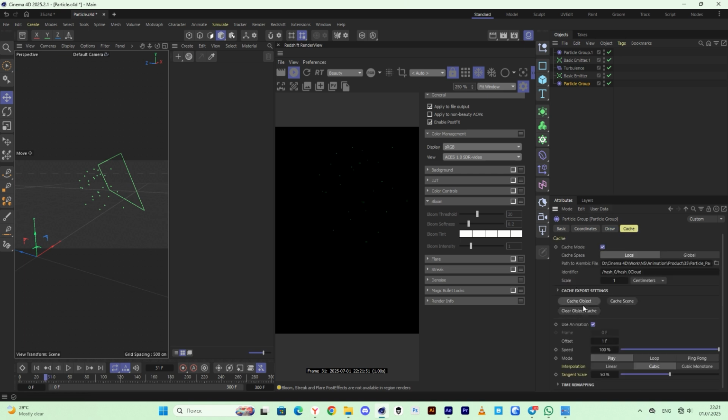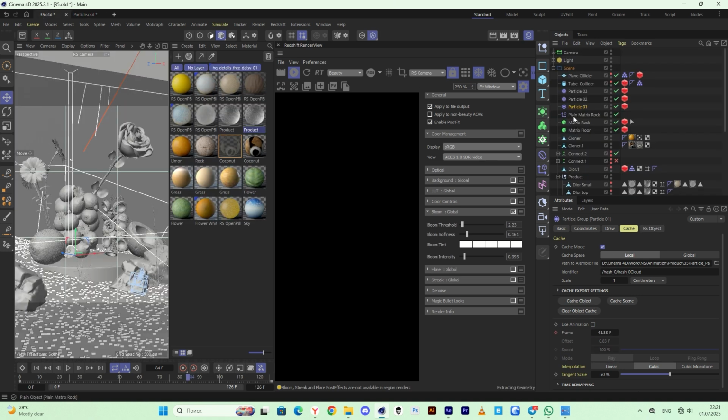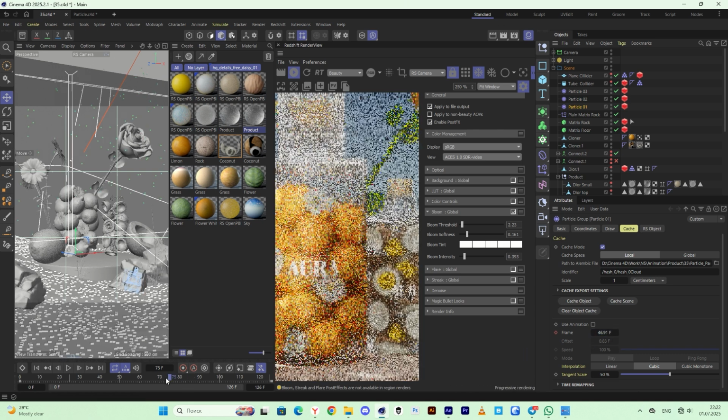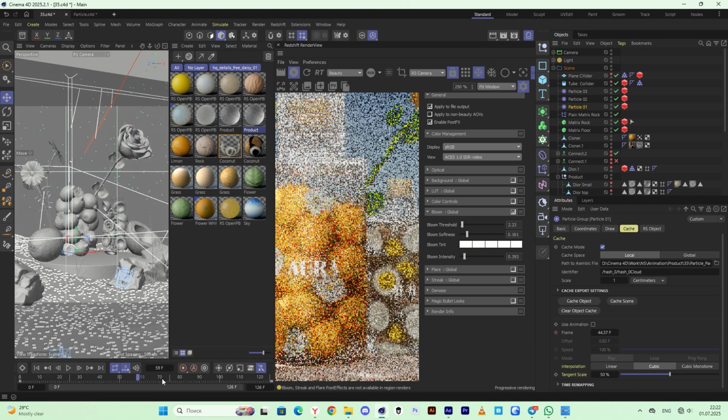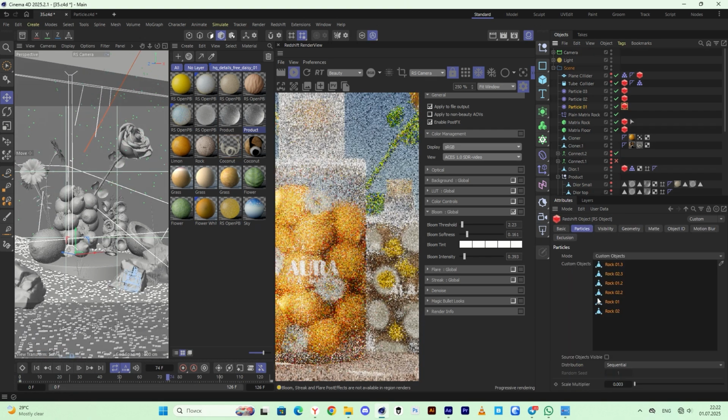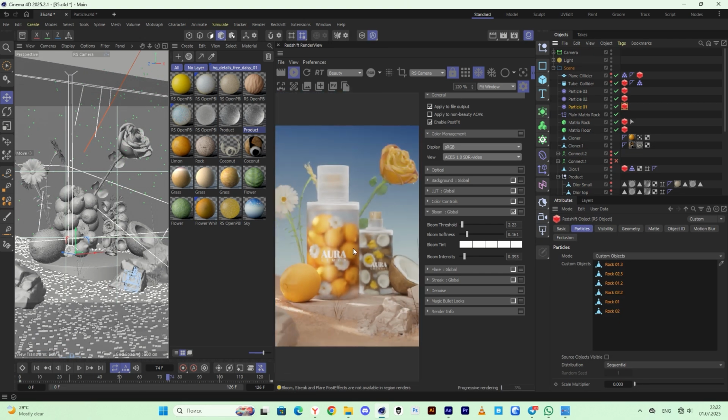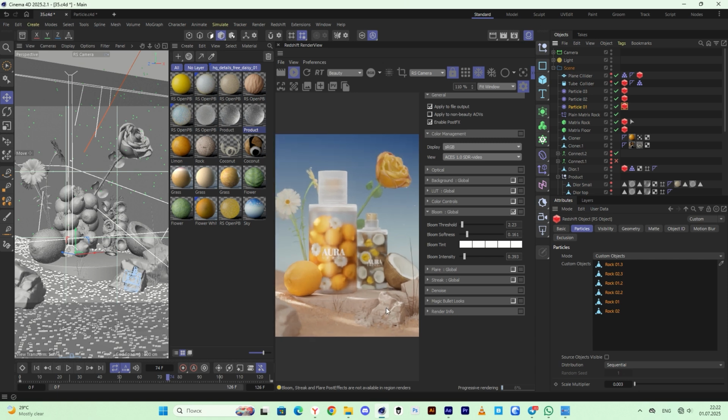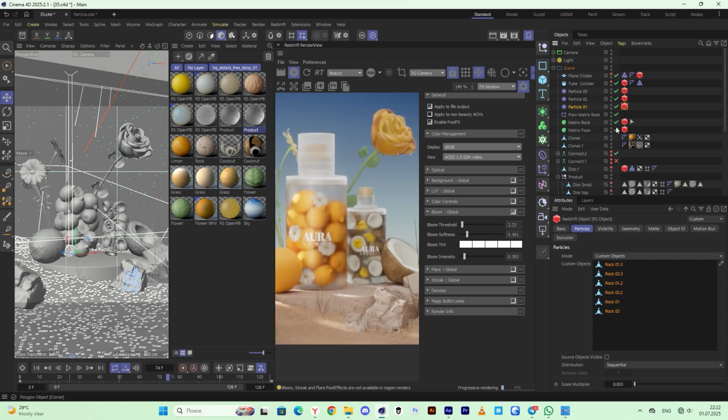And I cached them so I could manipulate the frame. The plus of caching is that you can animate this parameter to control the speed and frame from A to B. I used a rock object with different sizes as a particle.